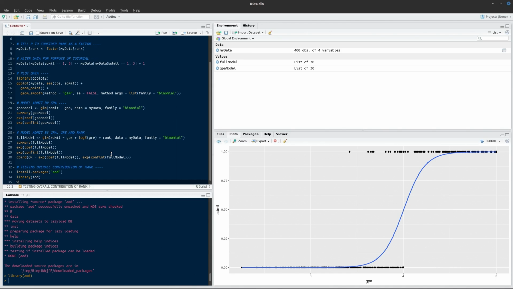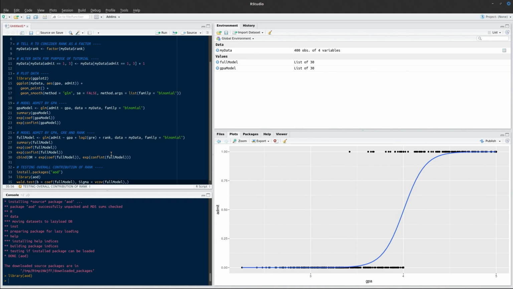And then the function that we want is wald.test, and it has this argument called b, to which we need to give the coefficients from the model. It has an argument called sigma, which requires something called the variance-covariance matrix of our model. Don't worry if you don't understand that.